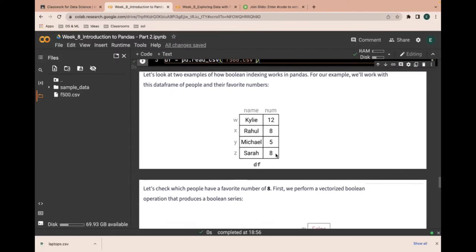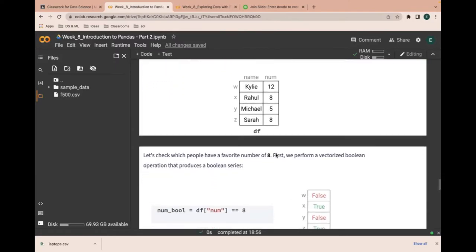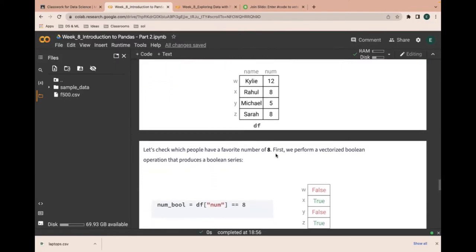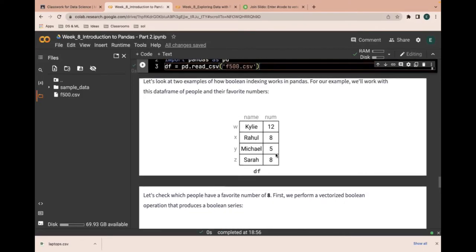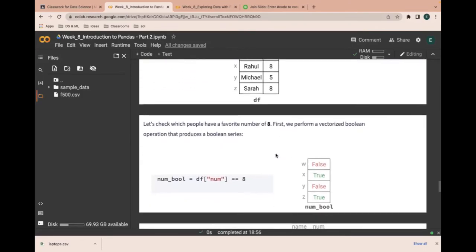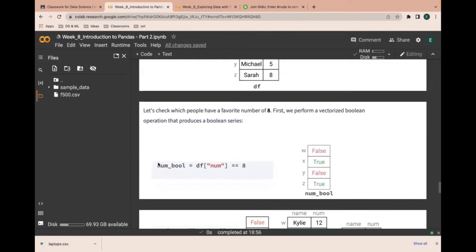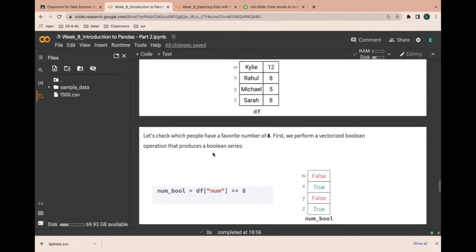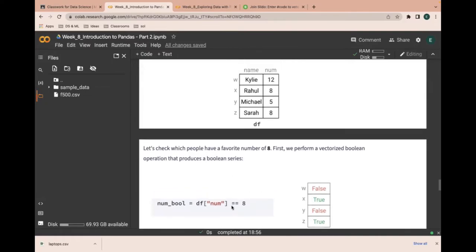So how can I do it? What we do here is use Boolean. This is the column, df.num, double equal 8.